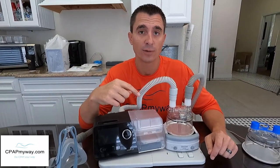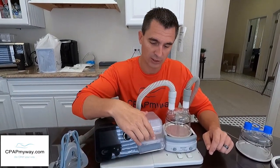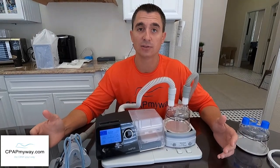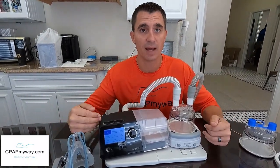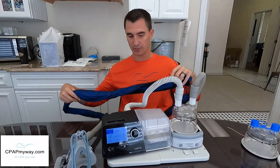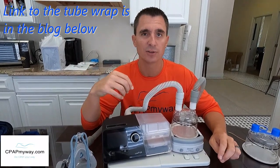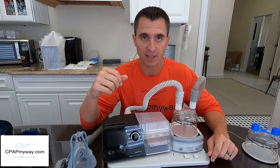If you've maxed out at 4 and still aren't getting enough humidity, come back to your CPAP and gradually increase the integrated humidifier settings — fill the water chamber and go from off to a setting of 1 and gradually increase. The reason: we don't want to add so much humidity that you get condensation or rainout in your main tubing. If you max out both humidifiers you will get rainout. A tubing insulator — like a nylon tubing wrap — can help. Simply wrap it around the tube; it has a little zipper and helps insulate the tubing to prevent rainout.